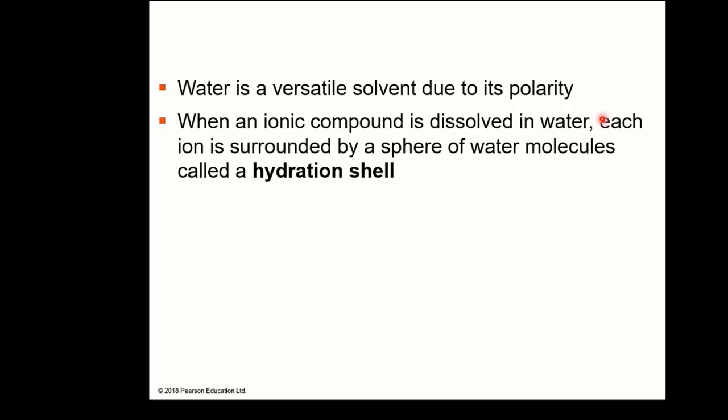So they will ask you why water is a versatile solvent. You have to tell them that it's due to polarity, and when ionic compounds dissolve in water, each ion is surrounded by a sphere of water molecules, which are called hydration shells. I think we touched a bit last week on the hydration shell, if not the week before. It's not hydrogen but hydration shell: when ionic compounds dissolve in water, each ion is surrounded by a sphere of water molecules.